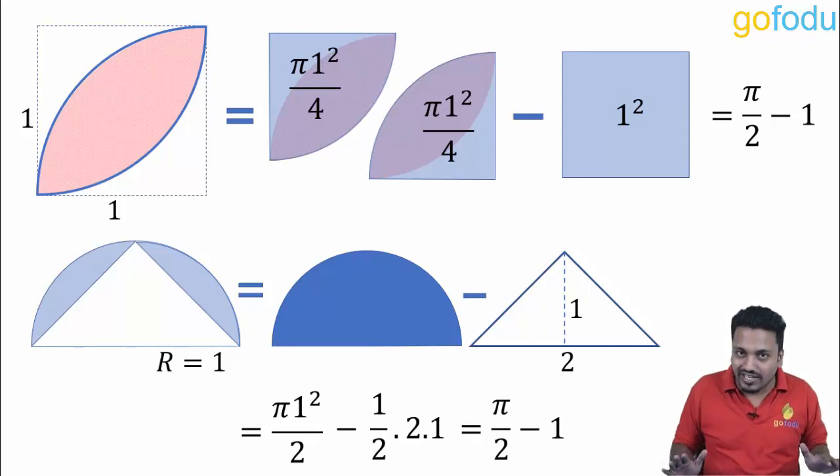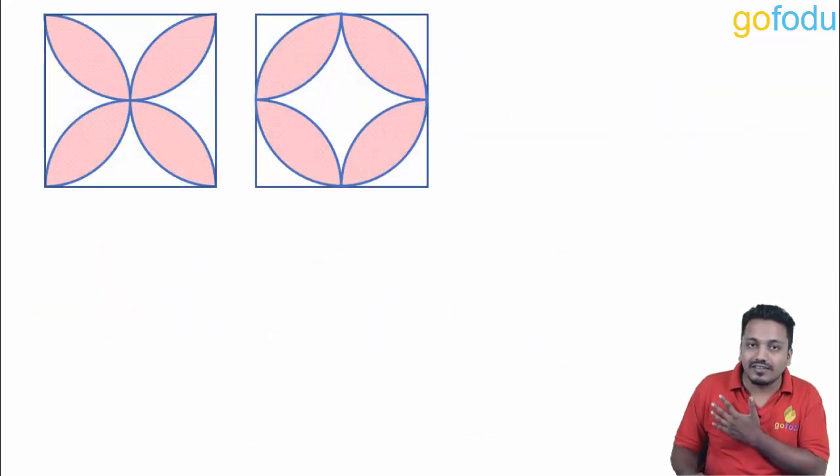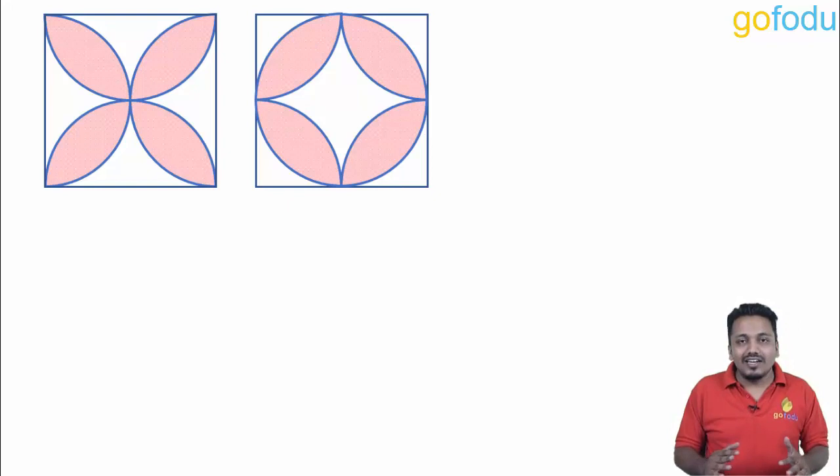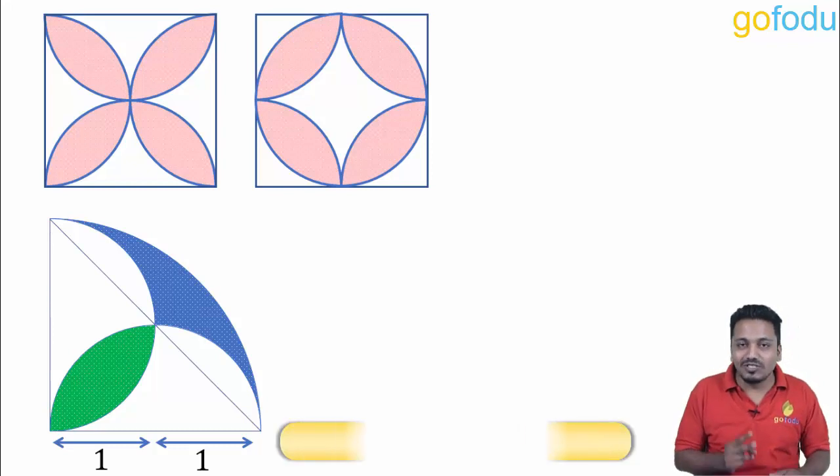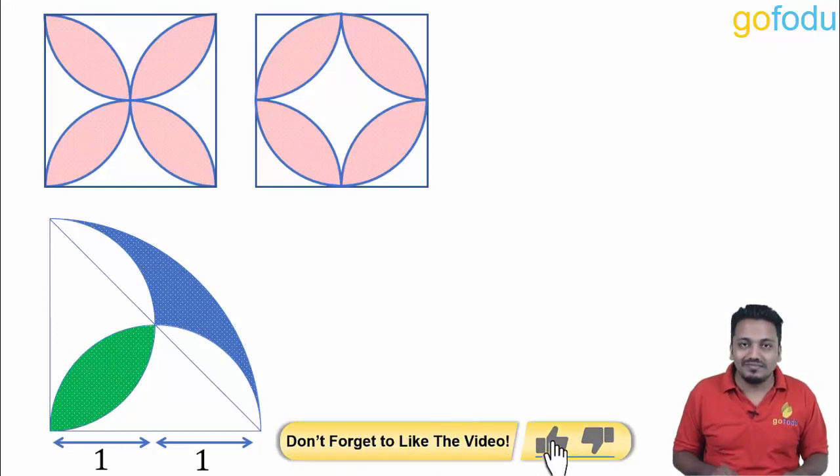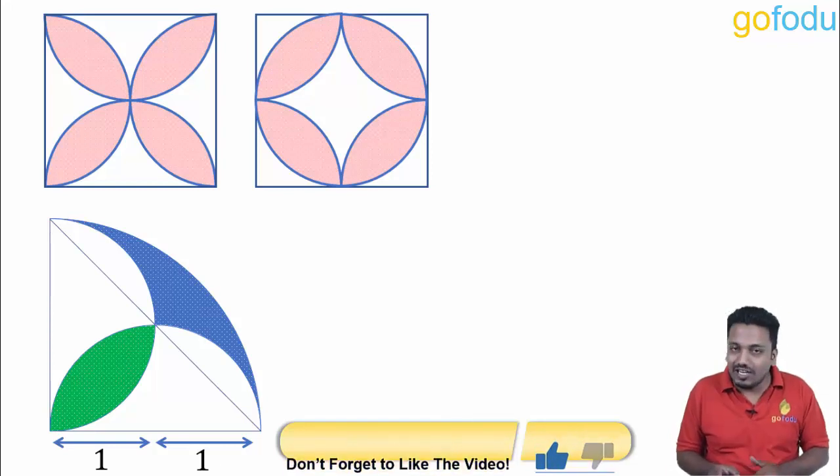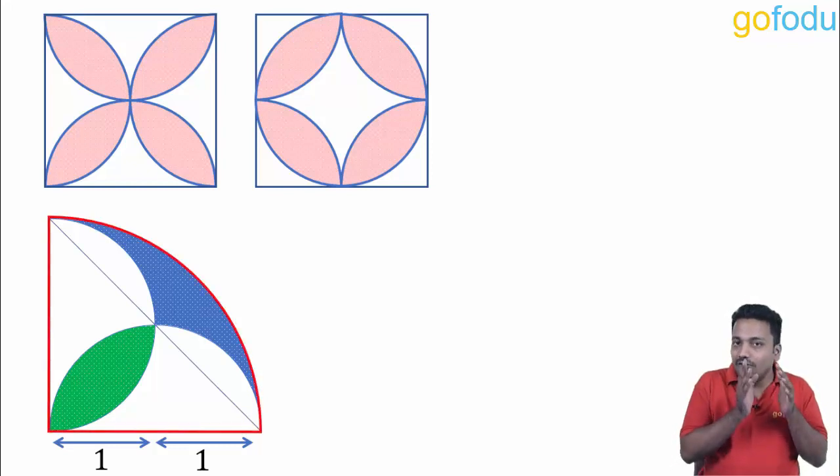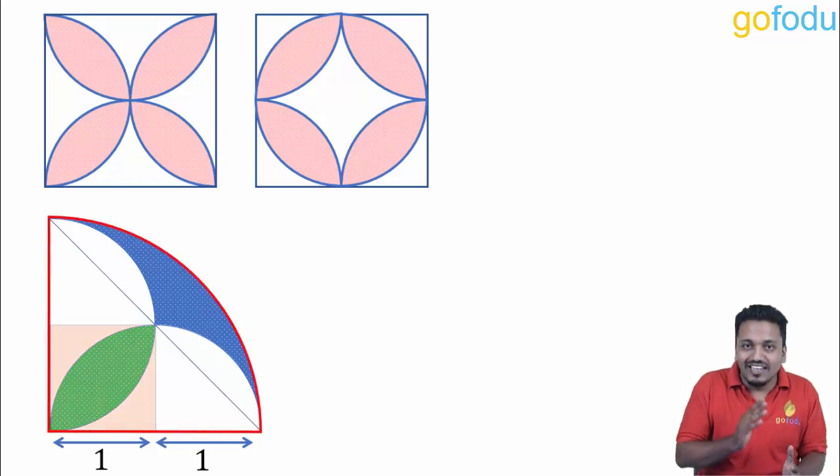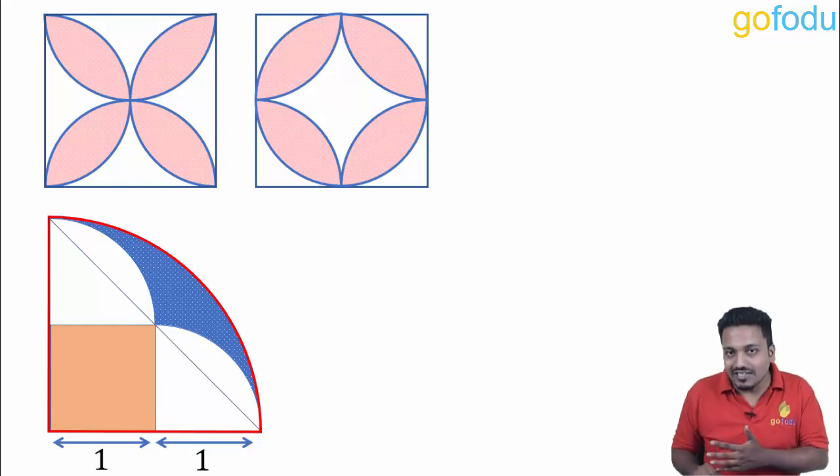Once this leaf figure is sorted, we can easily deal with difficult figures like these. Another interesting figure is this one, an inverted Diwali lamp shape formed using two semicircles and one quarter circle. Now we have seen how to find the area of this green colored leaf. If small quarter circle's radius is one unit, area of leaf is pi by two minus one. What about the area of this blue region? It would be area of bigger quarter circle minus area of this orange square minus the area of two smaller quarter circles colored in green.